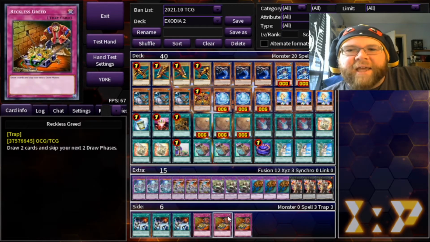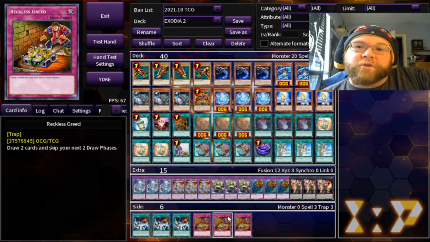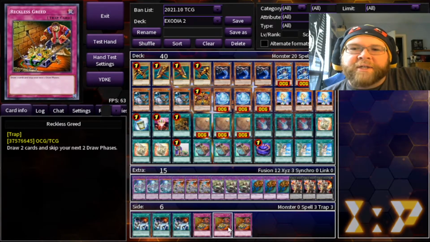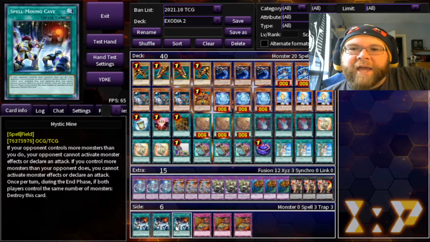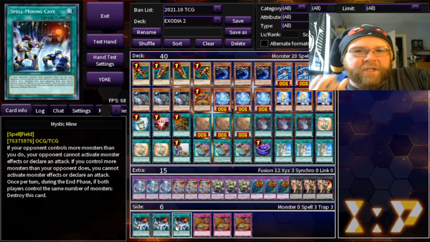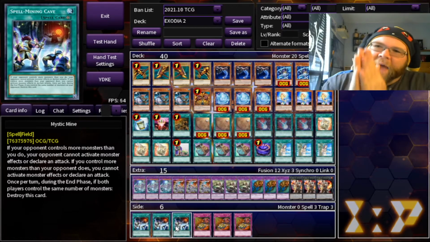And so the side deck, if you really want to run draw power on your opponent's turn, go ahead for Reckless Greed. There is a bit of a risk there, but Crooked Cook has an out to that risk. So that is an option. And if you really want to screw with people, Mystic Mind is a thing, but it's not really that necessary unless you want like double insurance. So that's the deck here.